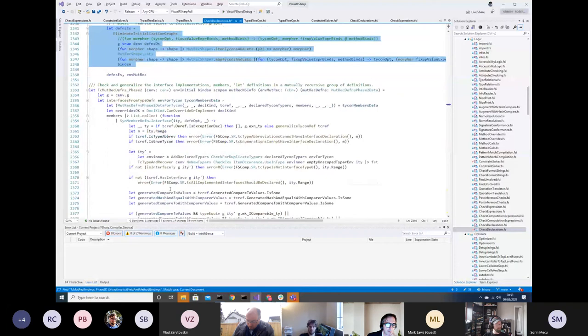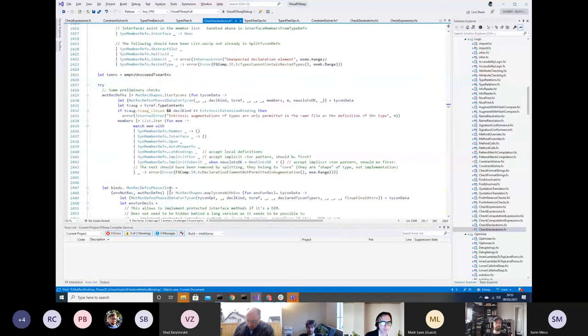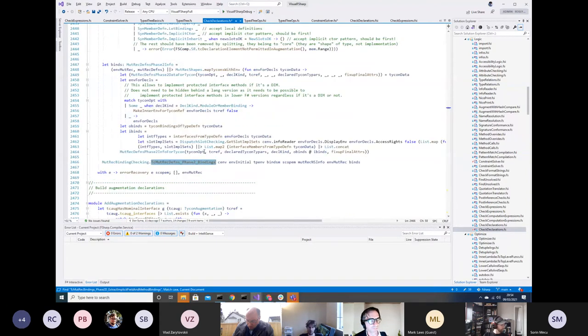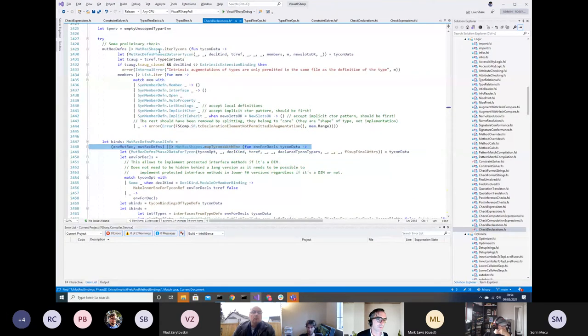So this was sort of all in the mutually recursive definition phase two bindings. We need a few more comments. Basically, every phase like this should have a big fat comment on it. So I apologize where there are some places where they are not present. For instance, that is not an adequate comment. We should absolutely document every single phase and translate every single thing we do over those mutually recursive phases.